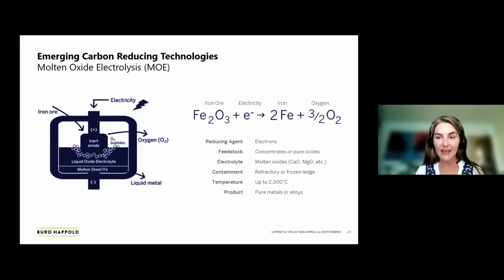Boston Metal claims that they can produce steel that emits zero greenhouse gas if their reactor is powered by sustainable energy sources. But there hasn't been any third-party verification of this claim yet. They're planning to have their first demonstration projects going by 2025.